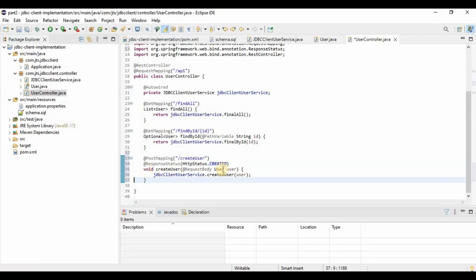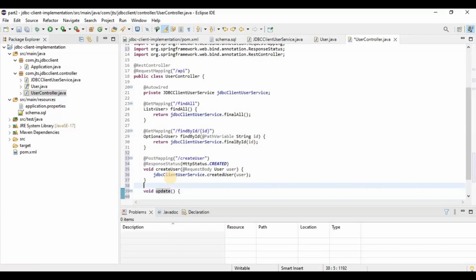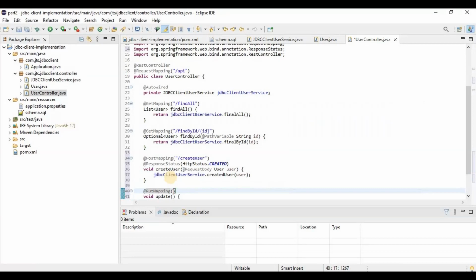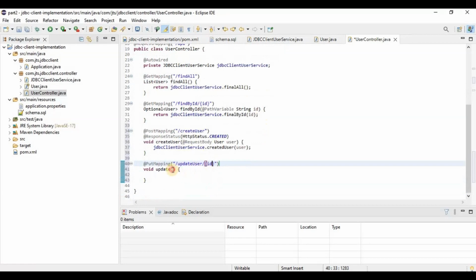Create user is done. Next we are going to do update and delete. For update we can do void update, which will also be a put mapping for updating the data, and the path is update user slash, and it will also be a path variable.